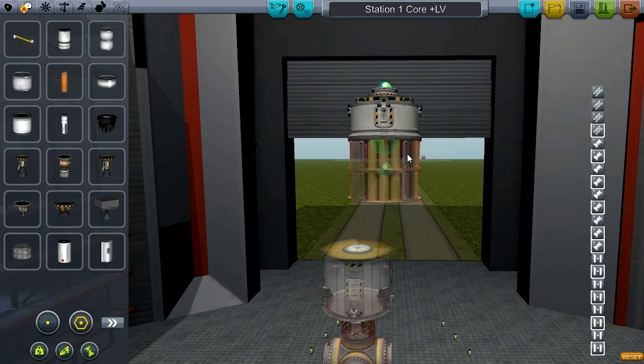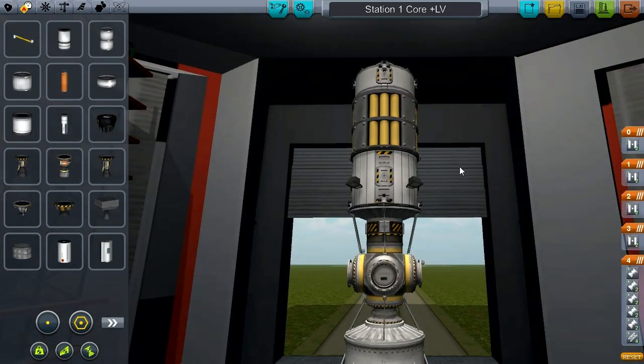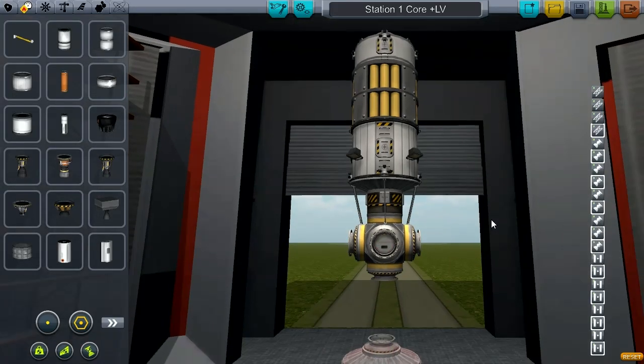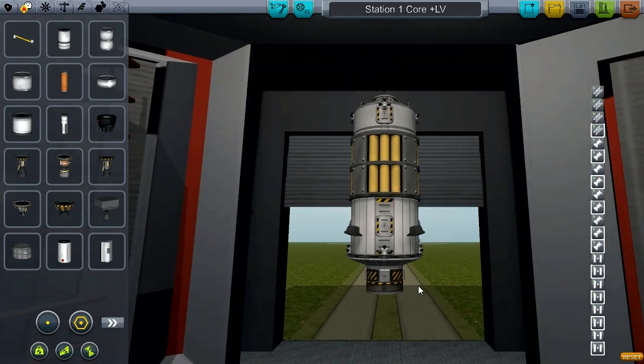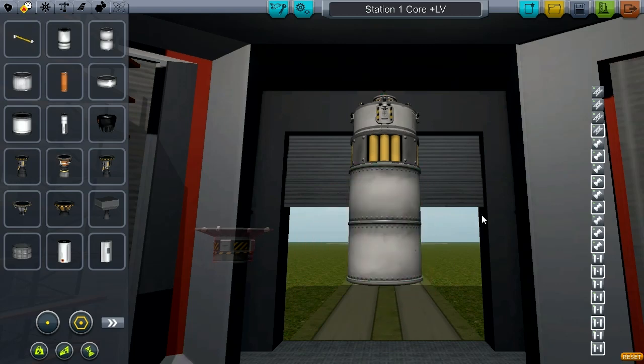And let's see. I want to bring a lot of RCS along too, so let's just disconnect the lower portion. And we'll remove actually this whole node. And that. Let's replace all of that with a large fuel tank.